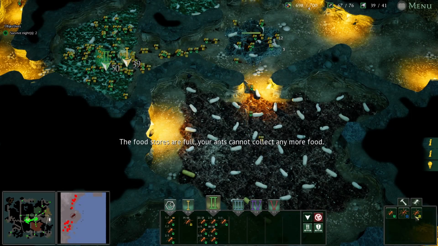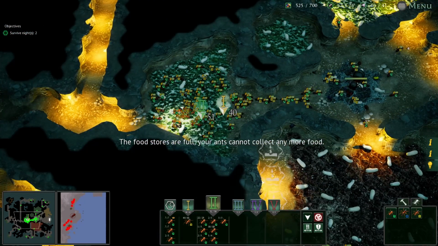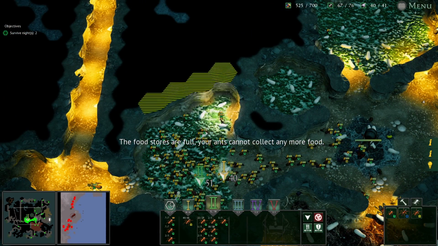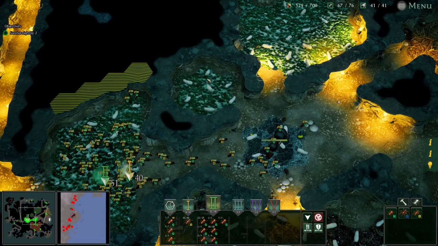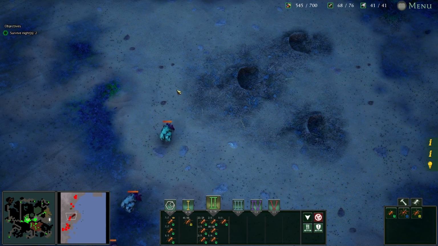Food stores are full again. Let's get some more of those, and then let's expand this group here. This is our second nest group, isn't it? I'm guessing the morning's coming. Yeah, the morning's coming.